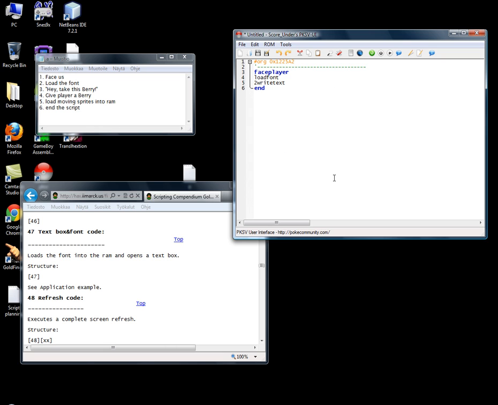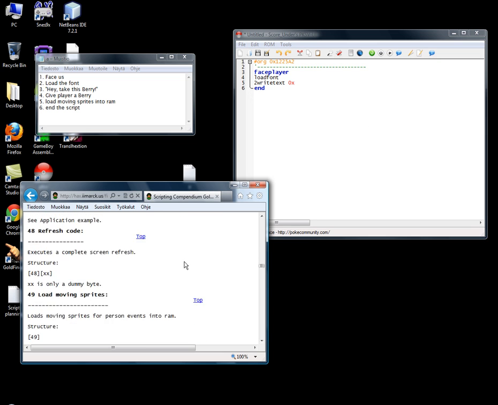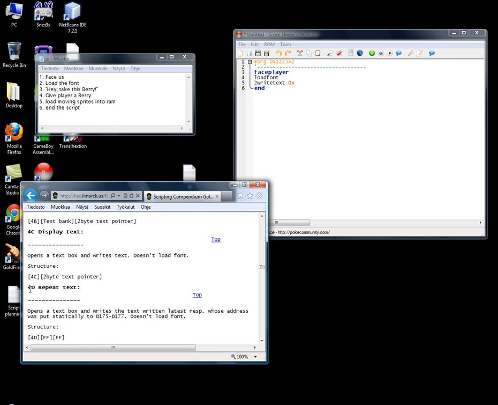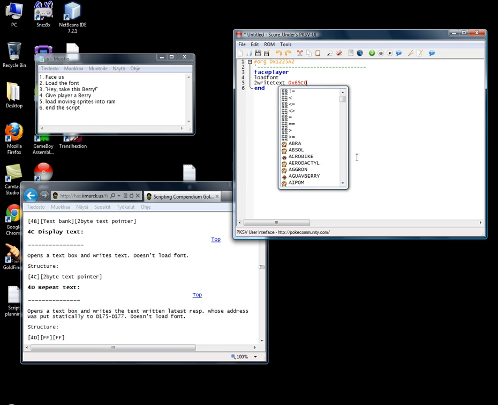This can be achieved with a write text command, followed by a 2-byte parameter, which is the text pointer to the text data. And our script data is at this address, so we probably want to make the text data somewhere close to it.